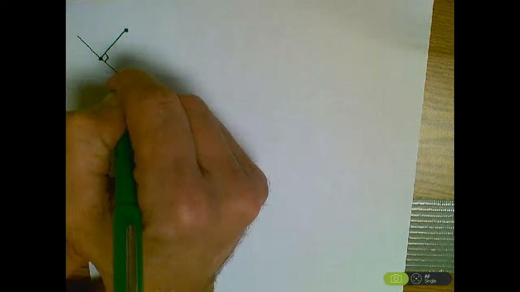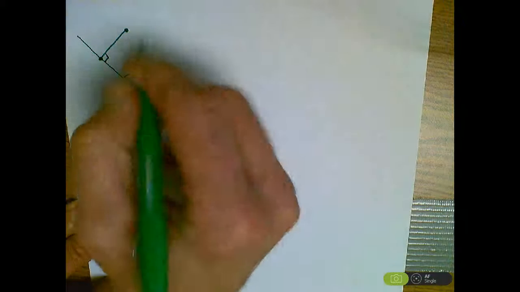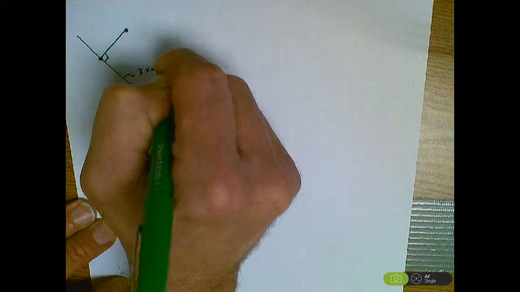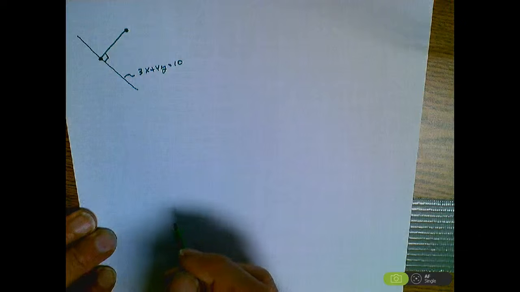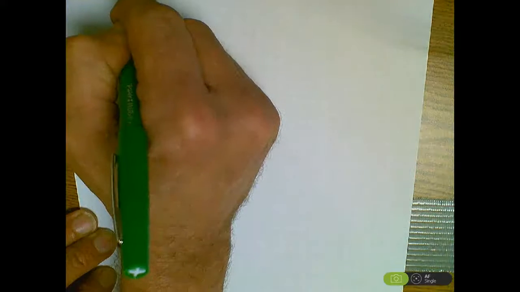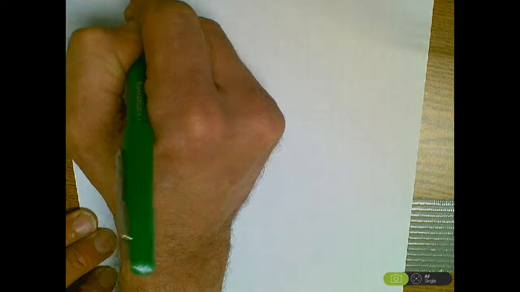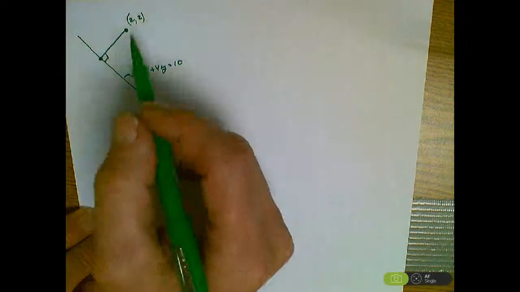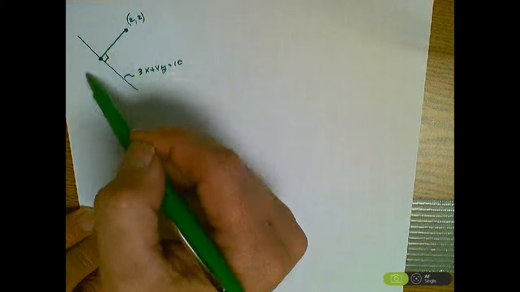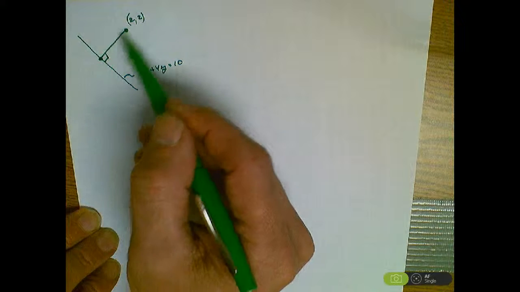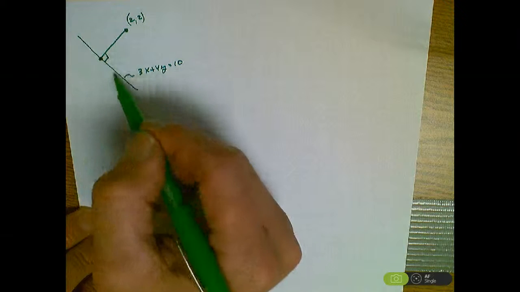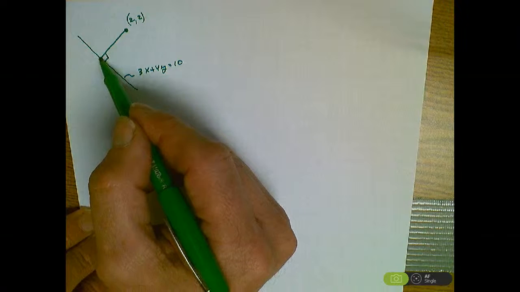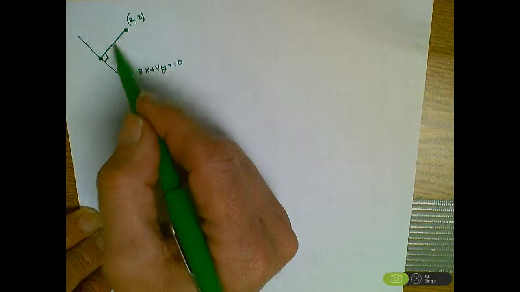So if we're given this line, in this problem we're given the equation 3x plus 4y is equal to 10. And we're given the fact that this point here is 2, 2. To find the answer here, we first have to find an equation for the line that contains the segment. Then we find the intersection of these two lines. And then we can identify this point, which in turn allows us to use the distance formula.